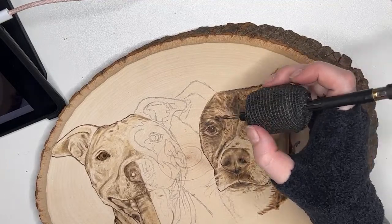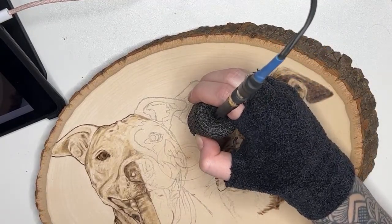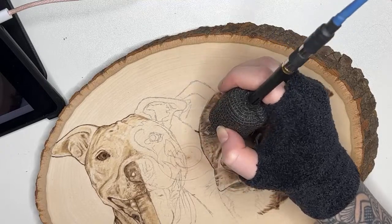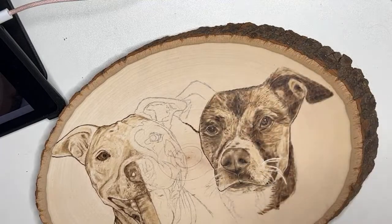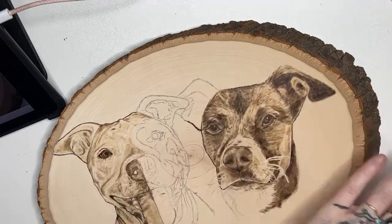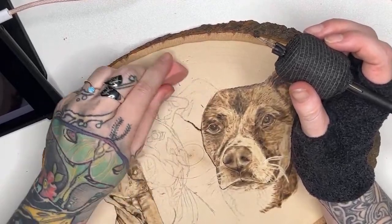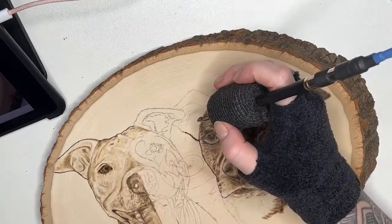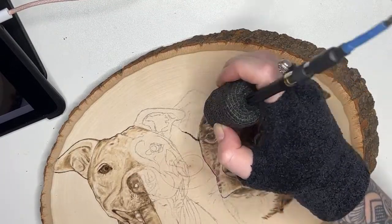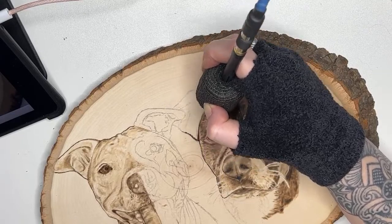Especially with wood burning, I don't know if it's just in my head or not, but I feel like sometimes after I burn something and I let it sit for a few days, some of the spots get a little bit lighter. I don't know if it's just because when you initially burn the wood and it's hot, it has a different hue to it, which would make sense, but like I said, just worth going back into just in case.